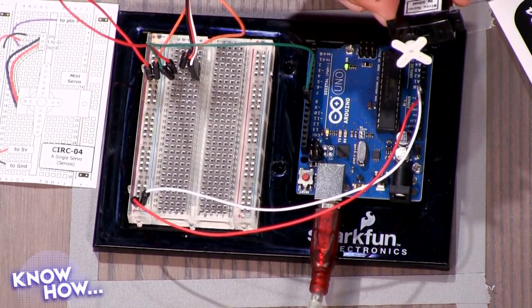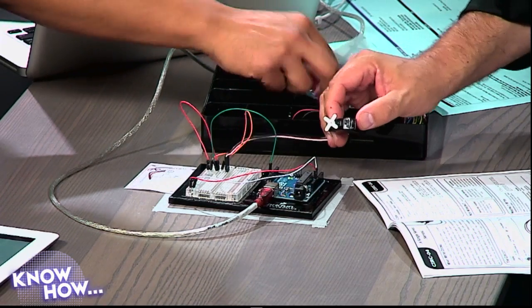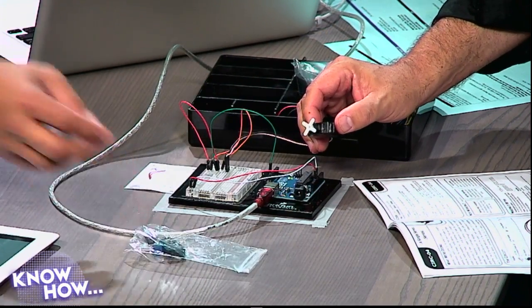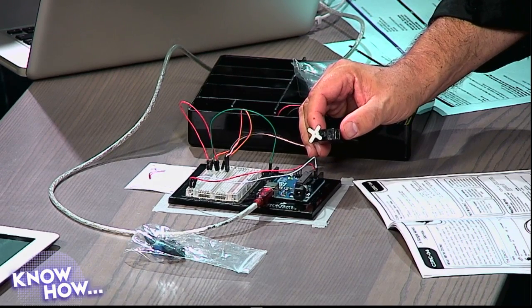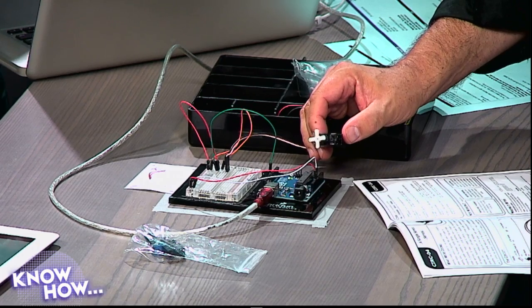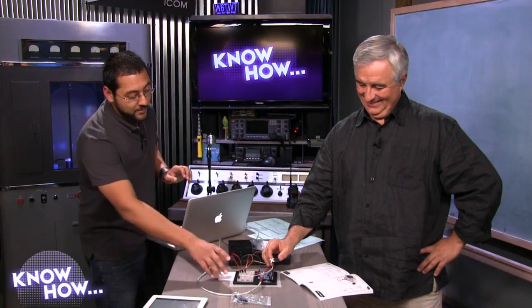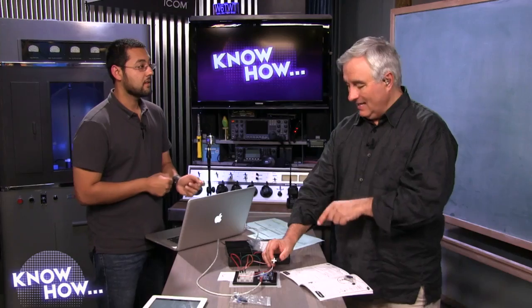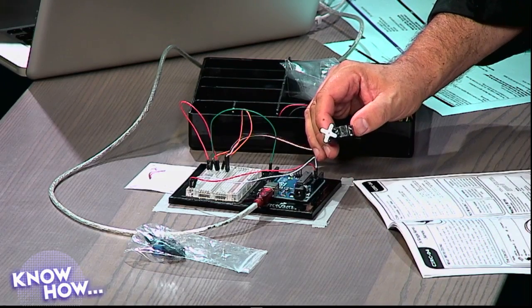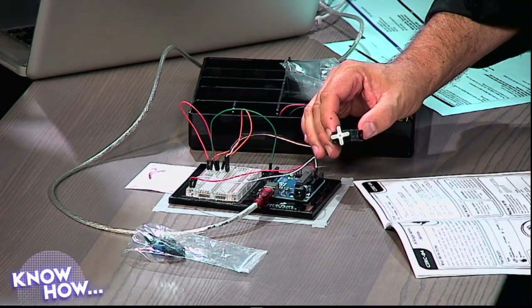This is the Arduino 'Hello World' — the most basic starting point. Right now our input is just power, which means run the program. There's a piezo sensor in the kit — you could make a portable bark stopper with this. As an adult you're looking for a practical application, but kids just want to go 'what happens if I do this?' — and this is a great place for them to start exploring hardware, software, and real-world applications. It's a great way to teach programming and electronics.